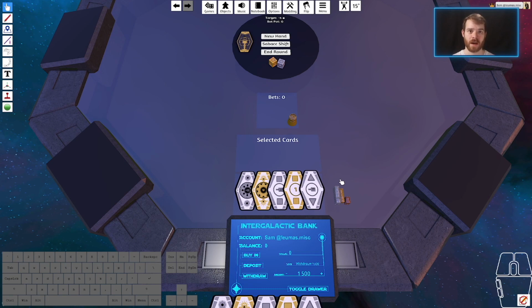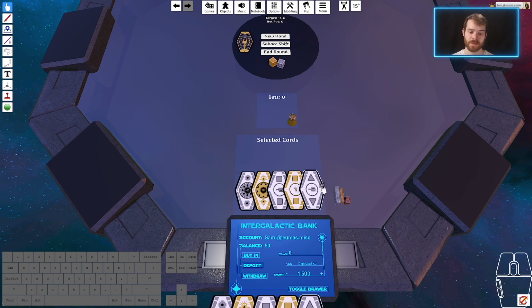Okay, let's say you're out of copper credits. Obviously I'm not, but let's say I am. I need to make some change. I'm going to grab this gold credit here, and I'm going to put it in my drawer and hit deposit. Now it's going to say deposited 50 next to log here, and it's going to say 50 next to balance. But as you can see, my amount still says 1500. What I need to do is make this 1500 match this 50. But if I just hit minus, it's only going to move in increments of 10. And that's going to take forever.